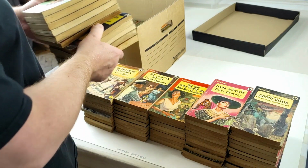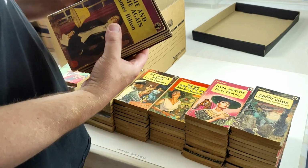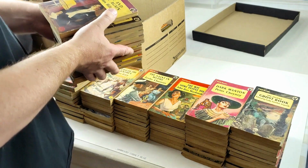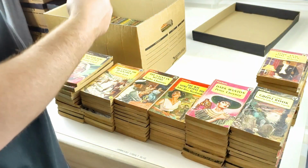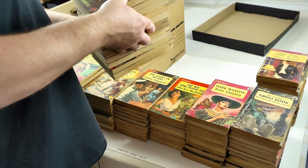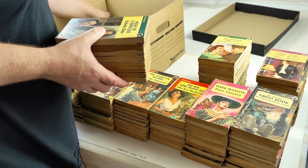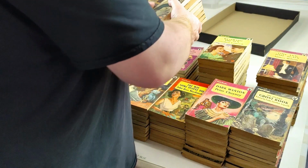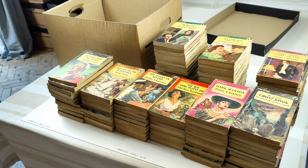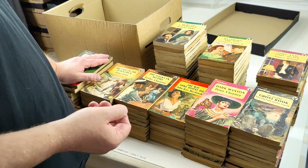Now what I found with this collection is that the previous owner, a bit like me really, concentrated on the Pan books, which were the numbered only series initially, and then he had the first 100 or so Great Pans, first 100 or so Giants, not complete by any means. So this numbered only collection wasn't complete, but it was very near complete. There were a few books missing, but not many in actual fact. So the good news is, I had a list of the 440 or so numbered only series that were released. I needed maybe about 40 for the set, and as I've been through so far, every single one that I needed has actually been in this collection, so I'm absolutely delighted with that.